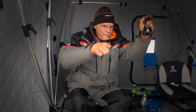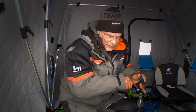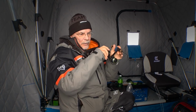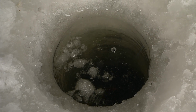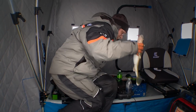There's one. Okay. What do I got here? Ooh, he's got some pretty smooth, pretty big. I think he's going to be bigger than what we have been catching. Get this transducer out of here. All right, I'm just going to stay down. Oh, come on, buddy. Gotta be getting close. Oh, nice head. Oh, yeah, there he is. Come on, get your head in there. Yes! Yes! There's a good one. Wow.